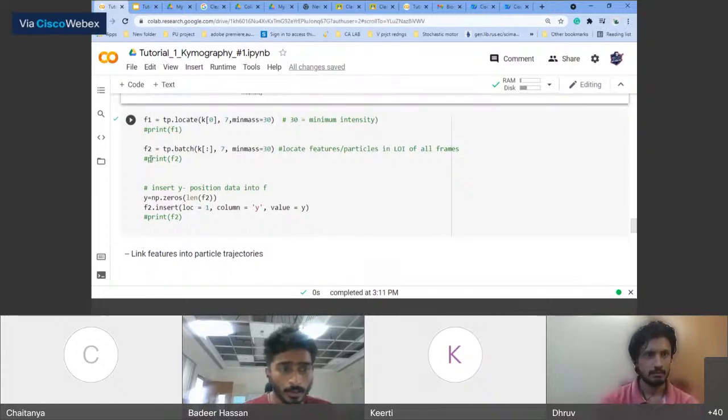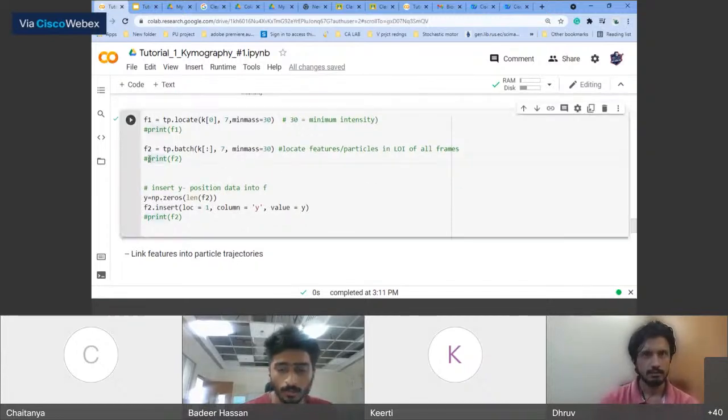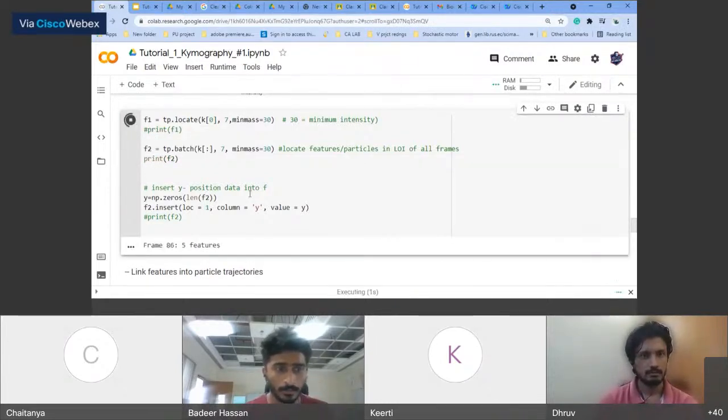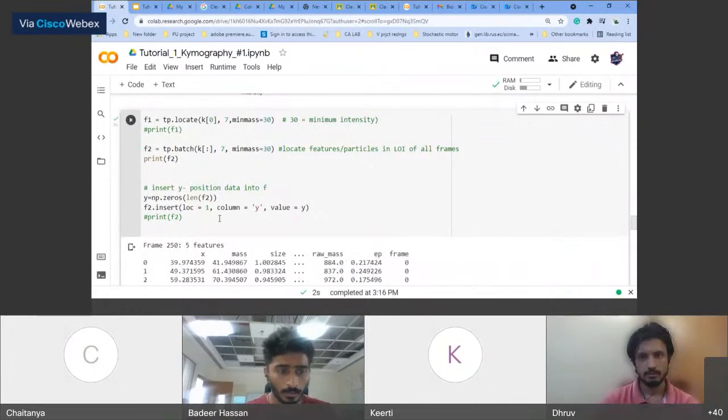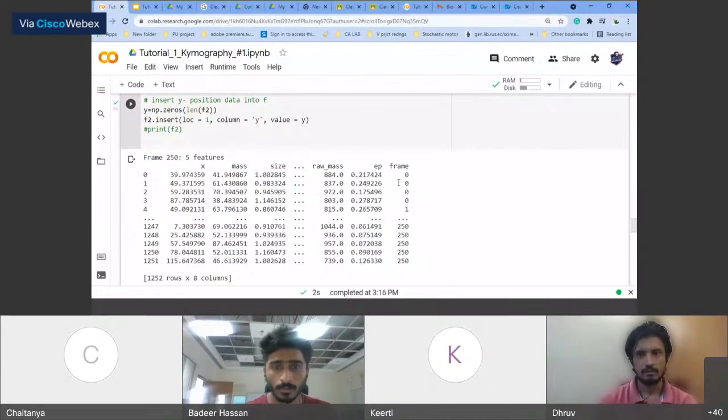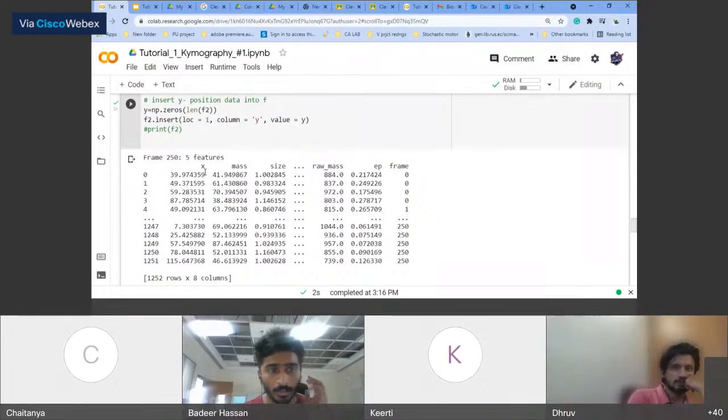I can show you how F2 looks. Here is the frame number. On the 0th frame, the algorithm has detected 4 particles, and the x-axis positions of the particles are also given here.